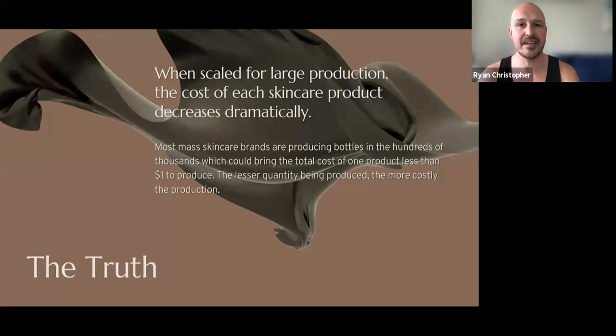By investing in the skincare product, you've invested into the company and all of the operations and all of the staff that goes along with getting that product to you in a quick and timely manner, and also maybe giving you something fun to play with. But again, this is why The Ordinary has become so popular, because they scaled back on price, but they also scaled back on packaging. They also scaled back on the complexity of the formula, and they scaled back on the overall consumer experience, being able to offer you this very simple formula with what would be considered somewhat transparent messaging. And that's the bottom line truth.